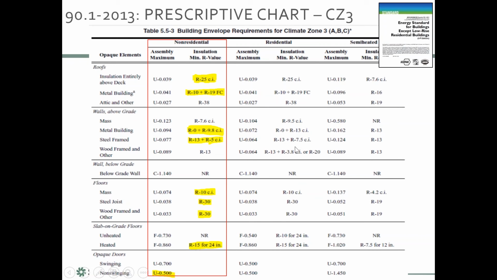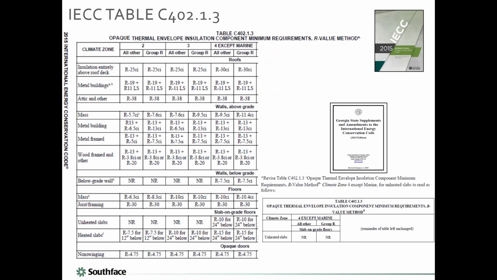When you jump to the IECC for the same climate zone, you'll see very similar answers, but not necessarily identical assemblies. And remember, the same R value there. I think the mass buildings are the same. Metal frame building is more insulation in the foam board in essence here. Wood frame a little bit more as well. No requirements for basement. So again, you just have to kind of compare the two for a given climate zone.